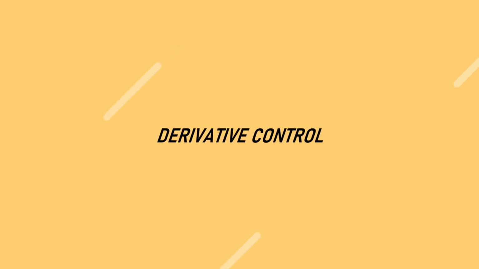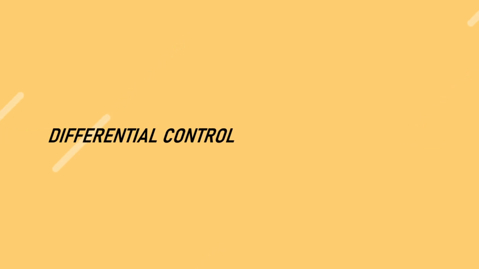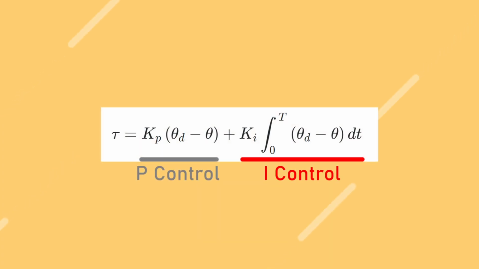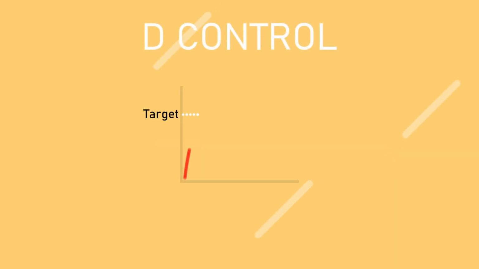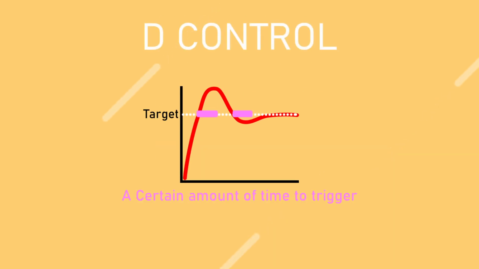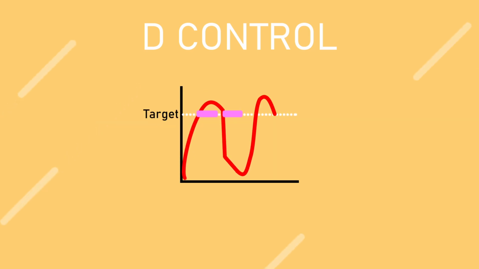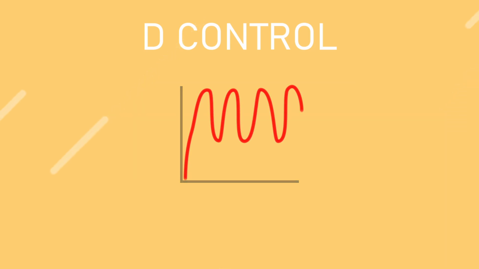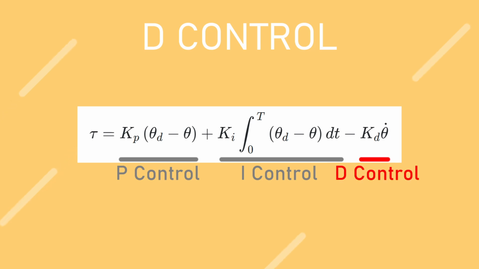Derivative control, or some say differential, but I'll keep going with derivative. So, the PI control may already sound perfect, but there is a tiny bit left to fix. Remember that the I control takes a certain time to trigger, right? This means that it is not good when there is a huge change in the output value. Something like a small bump on the floor can easily mess up because it reacts too slow to it. Same thing with overshooting and the hunching. So here is the D control to clean that up.